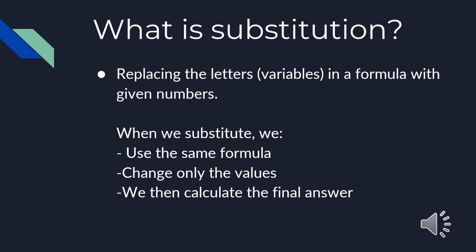Let us look at substitution. When we substitute, we just replace the letters or the variables in a formula with numbers. So when we say we are substituting, we're just saying that we're replacing the letters in a formula with numbers. And how do we substitute? We use the same formula, and then we only change the values so that we can finally calculate the answer.